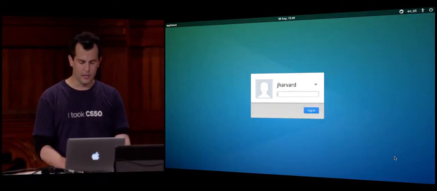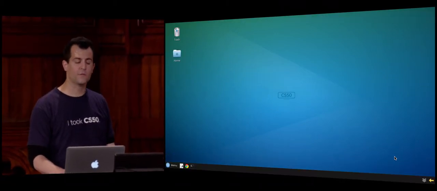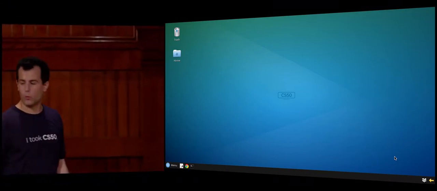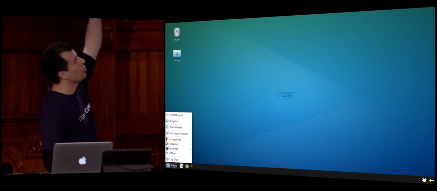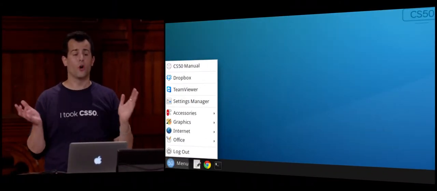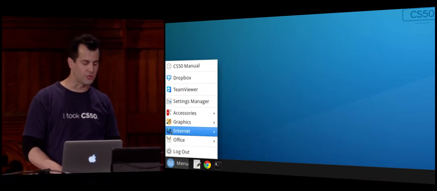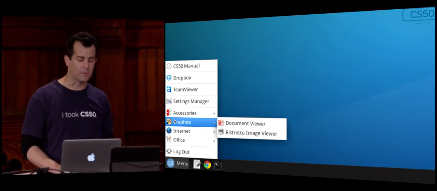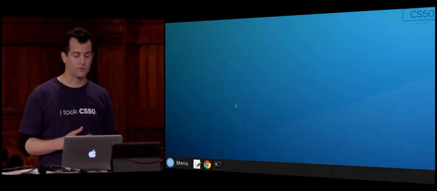I'm going to go ahead and log in this other window to my CS50 appliance, which I've pre-installed on my laptop here. Notice that like Windows and Mac OS, it's got some menus. Like Windows, it puts it down there instead of Mac OS, which puts it down there. But the reality is it's all kind of the same. And in here is a whole bunch of software. There's Dropbox. There's a whole bunch of accessories, graphical programs that we'll use later in the term for problem sets. There's a web browser built in, so that this is a full-fledged computer inside of a computer.